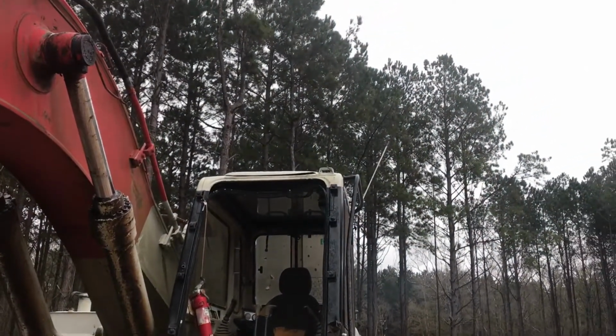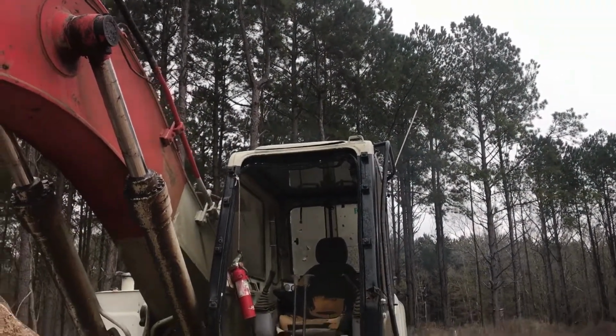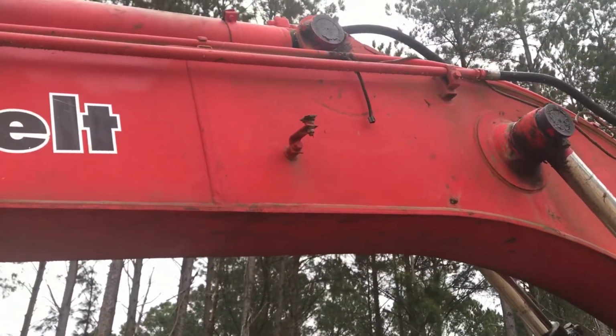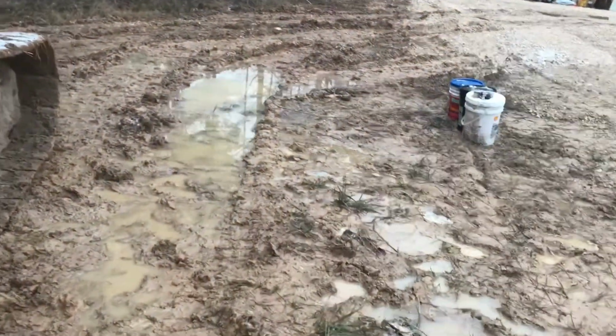So maybe two on the stick, at least one right up there on the front right corner or top right corner of the cab. There's a space for one. Maybe I can use that broken bracket for one on the boom. That's what I was thinking about. I don't know what used to be up there. It looks almost like a light used to be up there.